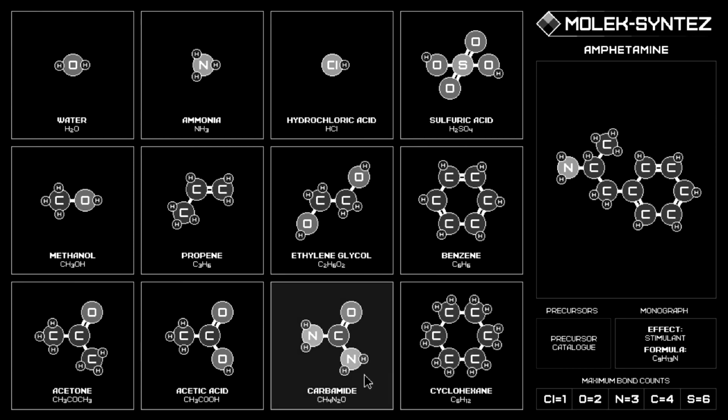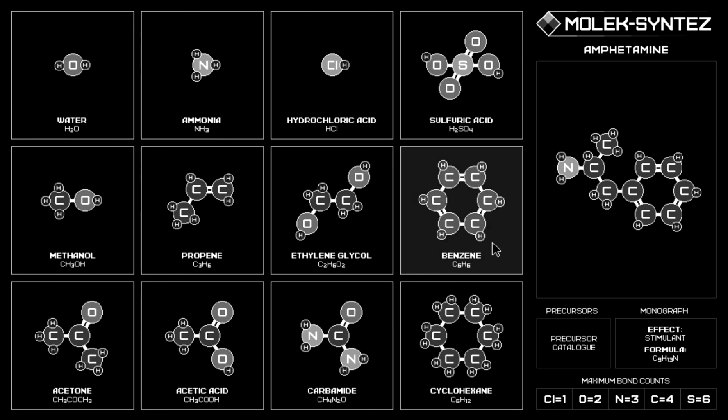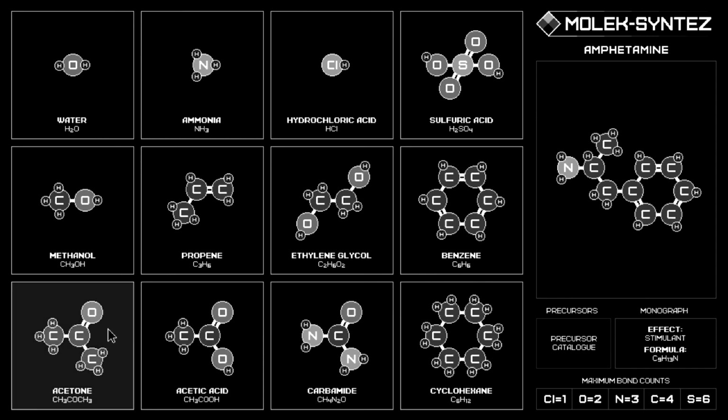We got carbamide, which is kind of close to what we need, but not entirely. Oh, we got benzene, actually. Actually, that is a benzene molecule, pretty much. So, okay, benzene's the one we want. And I mean, that would make sense, I guess. And then, what would be the other thing that's close to it? I mean, acetone's kind of close, but doesn't have a nitrogen.